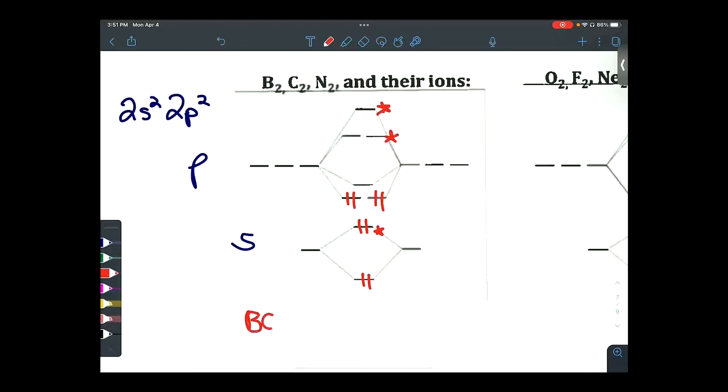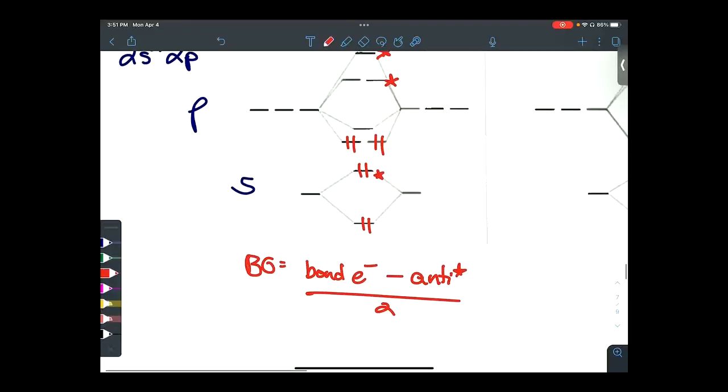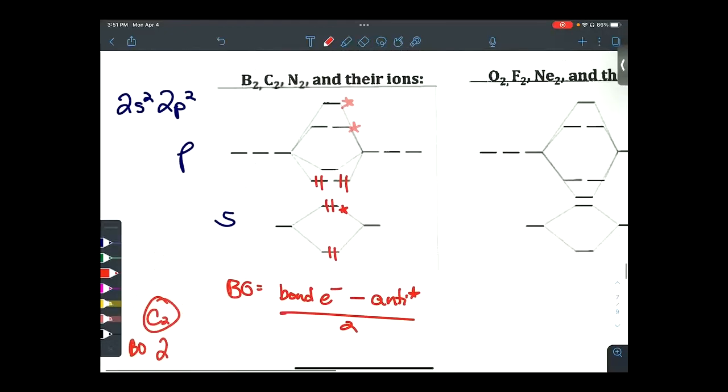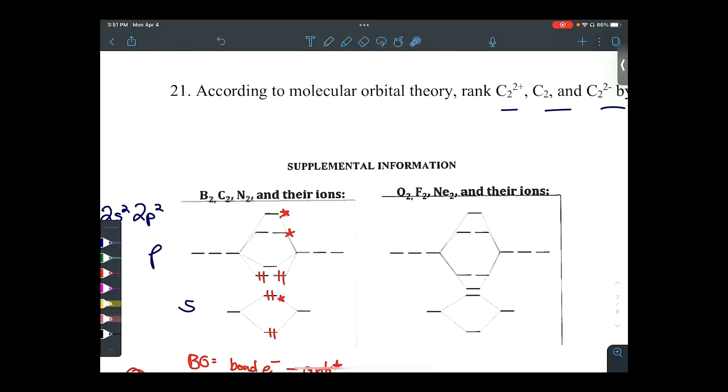So when we calculate bond order, we always do bonding electrons minus anti-bonding electrons over 2. Okay, so there's a bunch of ways to do it. I just see that these electrons cancel each other out, so I ignore them. So I just see, okay, there's 4 bonding electrons in pi orbitals here, so the bond order is 2, yes. So the bond order for the neutral molecule is 2, so C2 is 2, okay. All right, so that's the neutral molecule. So if we want to make the cation, what do we do to this MO?